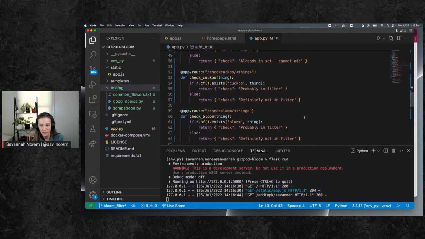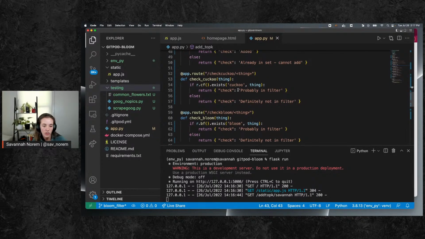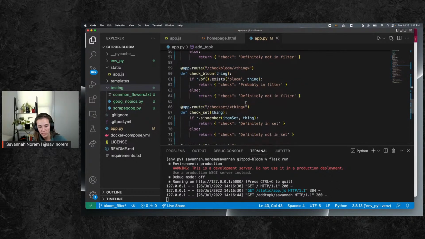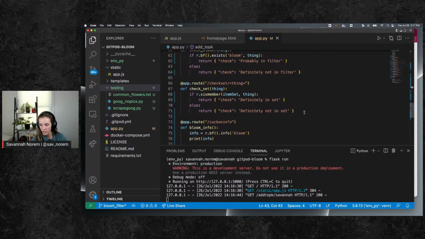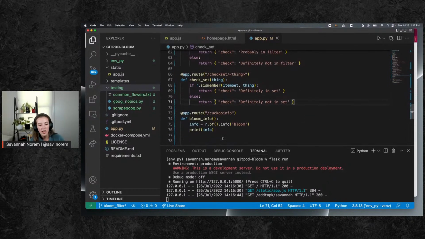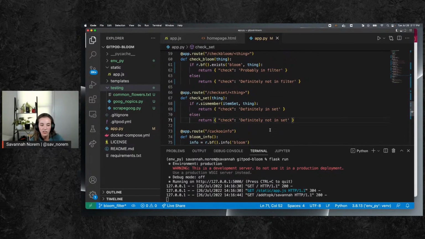So if you're looking at this code, you can see that we were checking the cuckoo filter and checking the bloom filter because those probabilistic data structures check for membership. They just check to see whether or not something probably exists in those data structures. So because the top K structure doesn't do membership, it does counts.